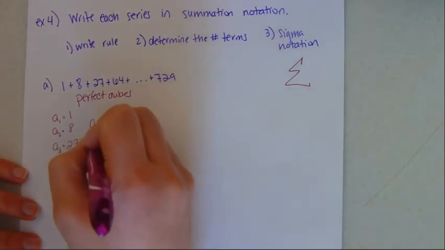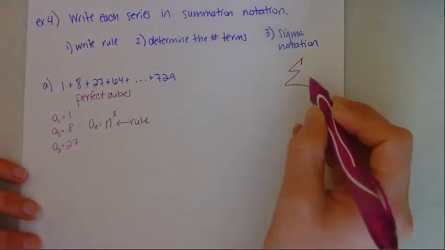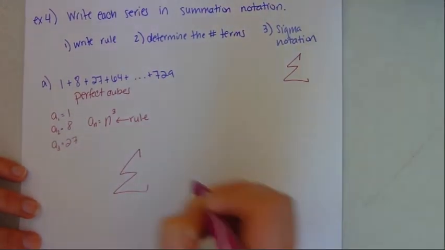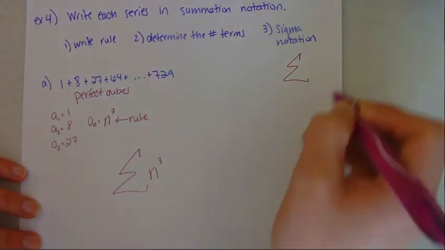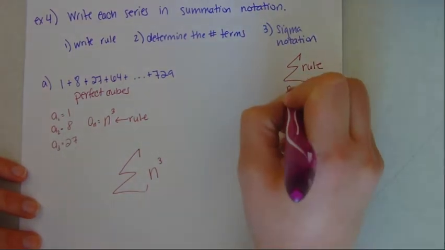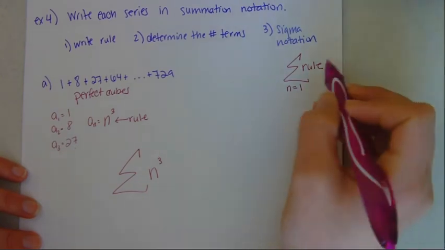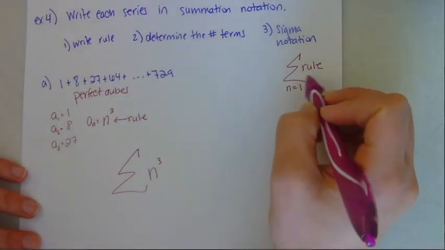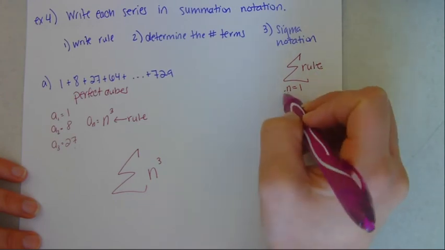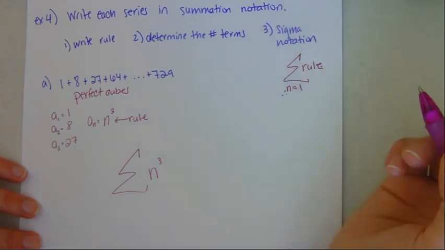Now, really, if we write the rule, we'll need the a sub n, but when we put it into the sigma notation, we just have the rule. So I'm going to go ahead and set up my sigma notation. The rule goes right here, so maybe you're writing yourself some notes. And then this usually just starts at n equals 1. Now, whatever letter you use in your rule, you have to use down here. So if you use an x there, you're going to use an x there. If you use an i there, you're going to use an i there. We're going to use n just because that's what we're used to.